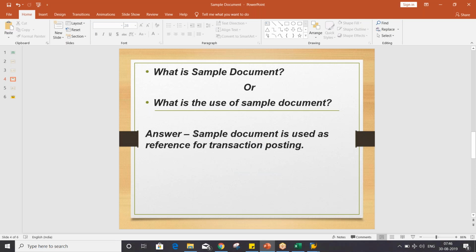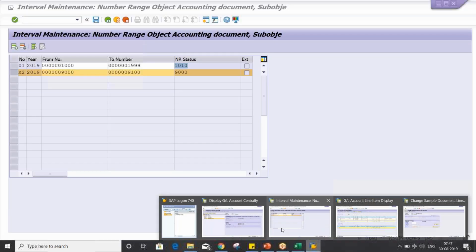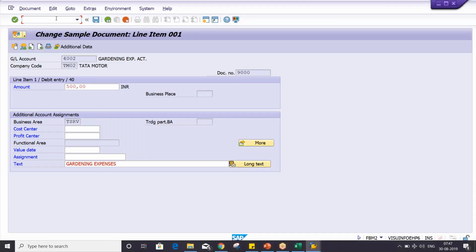Look at here. The question is, what do you mean by sample document, or what is the use of sample document? So sample document is used as a reference for posting, for transaction posting, right? Let's suppose I'll just do one thing. Once again, use FB50 itself.